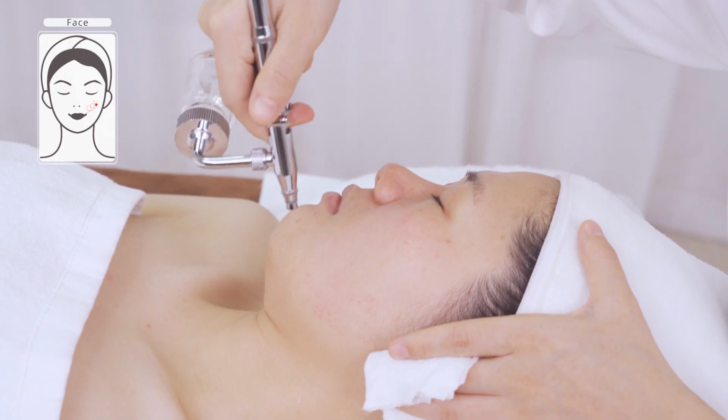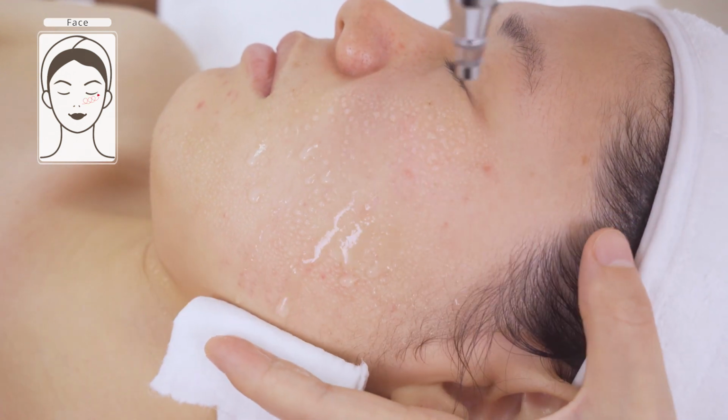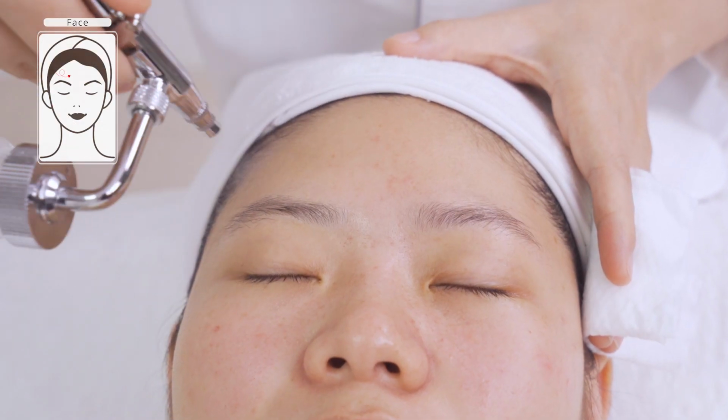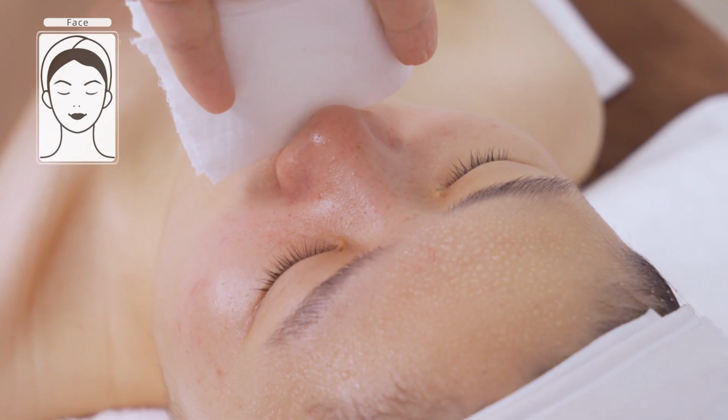Move in circular motions from chin to earlobe, mouth corner to ear gate, nose wind to temple, and parallel lines 2 times. Do the same on the other side. Move in circular motions towards hairline on forehead, then from nose wind to forehead 2 times.